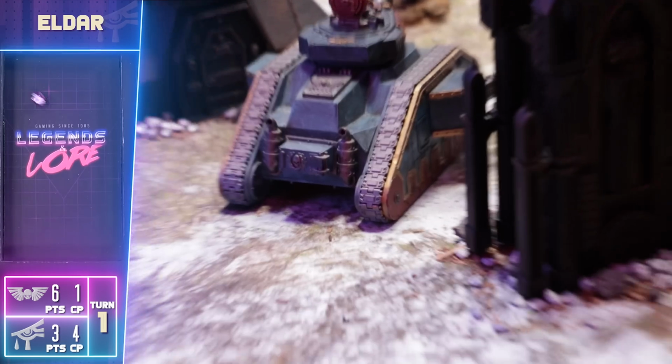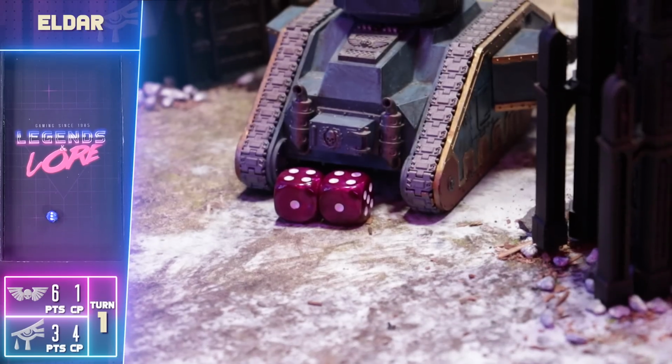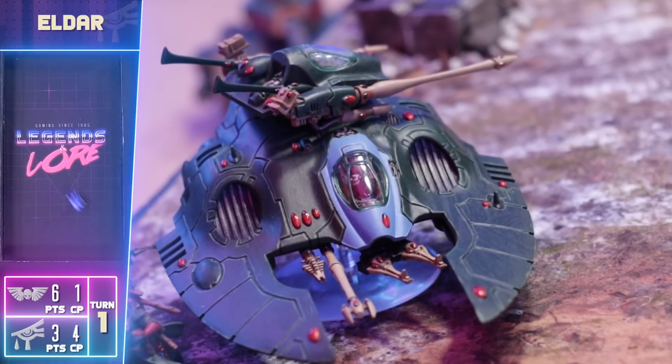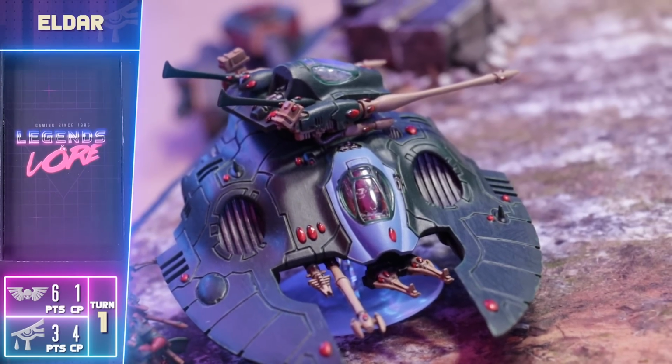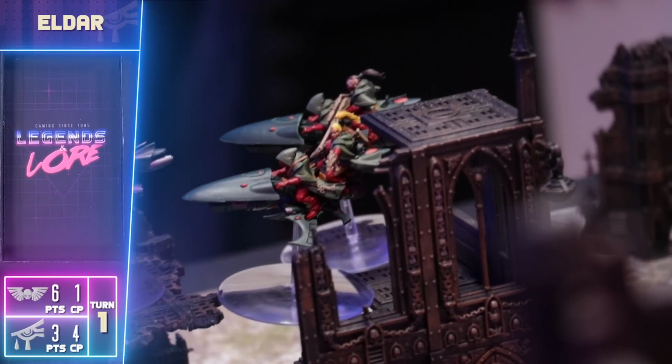Okay, 5-up. Oh, it goes through. D3 plus 3 damage. So that's 5 damage. So the Bright Lance also hitting on a 3. And oh, 1, it's a miss. No, we're scared, we're worried. Off into the distance. Yeah, the Shroud Runners.